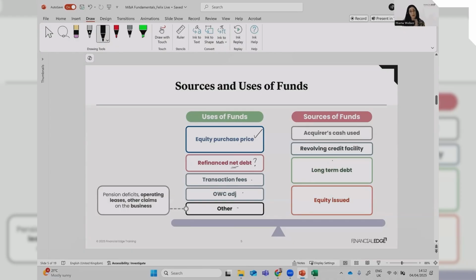So I need to come up with enough funding for this. We've already said 2 types of funding, equity or debt, that we could use. We also have to think about whether we, as the buyer, have a lot of cash lying around. We could use existing cash that we have, that's not earmarked for anything else. And then a revolving credit facility is another kind of debt, but that we would normally use for short-term fluctuating things, and we're going to see this in our model right now.